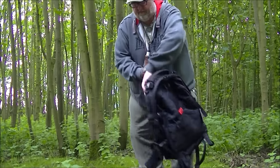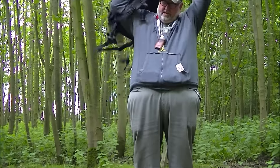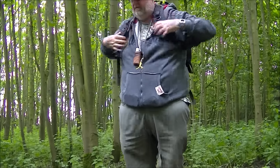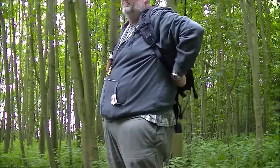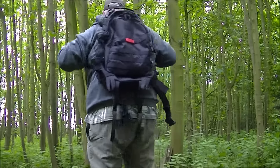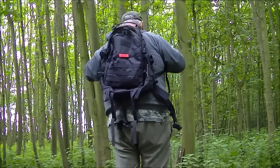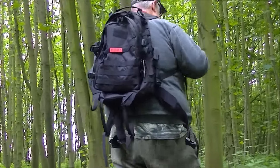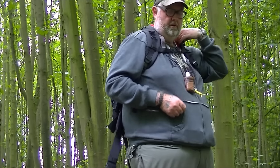It does ride ever so well. Put it on and you can see — obviously I'm a big lad, but it's ever so comfortable. The waist belt doesn't fit as per usual — it doesn't fit anyone. But it rides really well, it's spot on. I like the shoulder pads — they fit really good. The chest strap fits perfect.